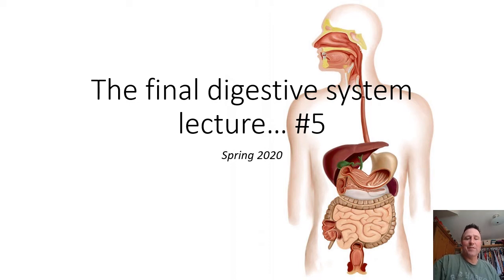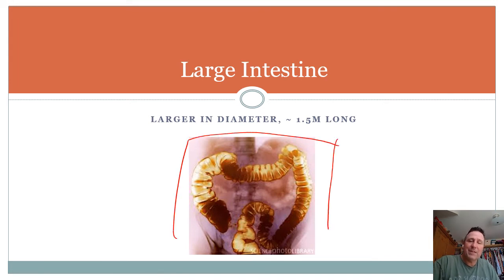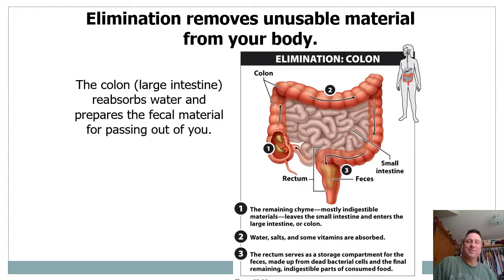Hey there! Our final lecture will be a short lecture looking at the large intestine, everything from the small intestine on. So let's do it. Now, it's large because of the diameter, not because of how long it is. It roughly forms kind of a window frame, going around the small intestines, which sit in the center.